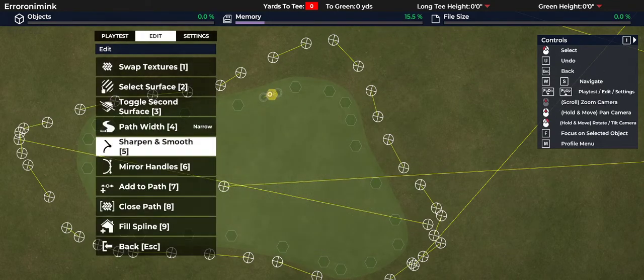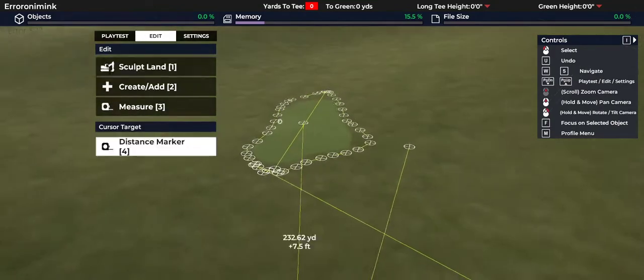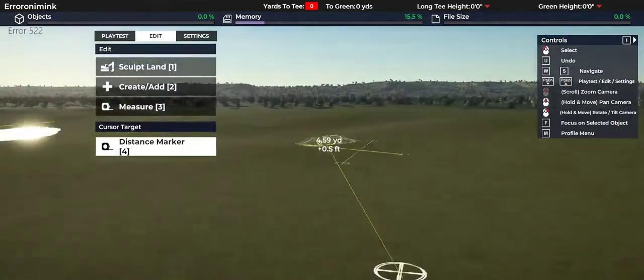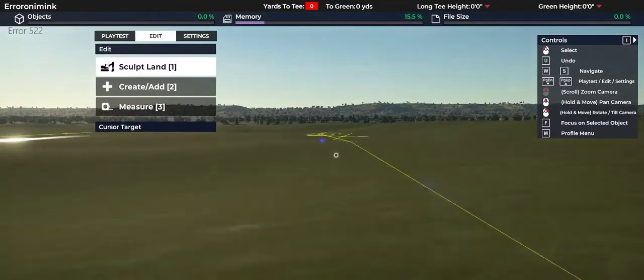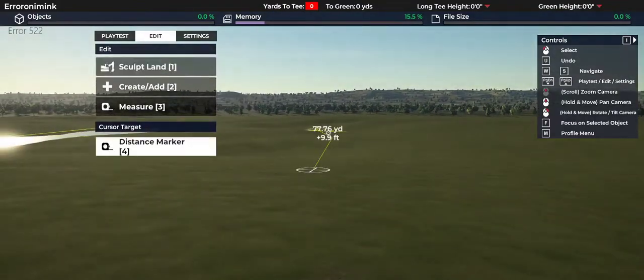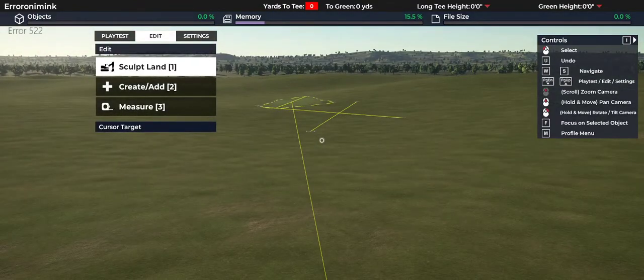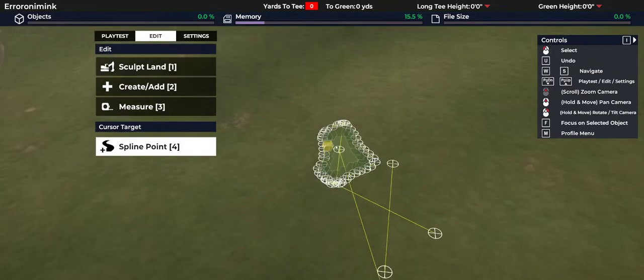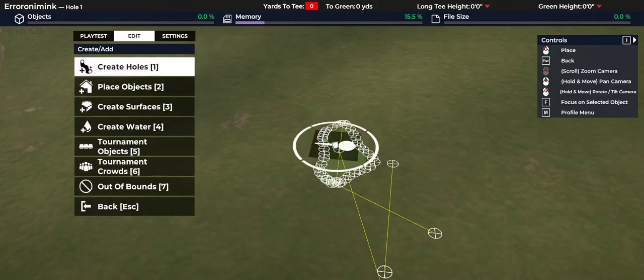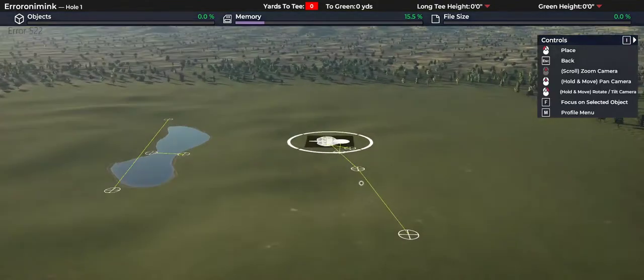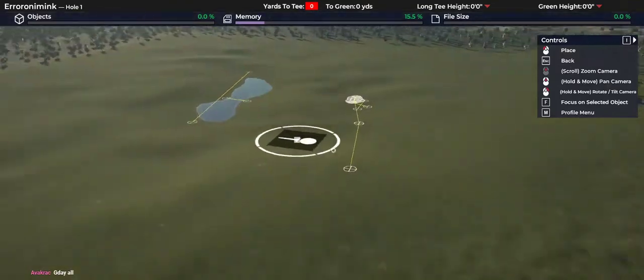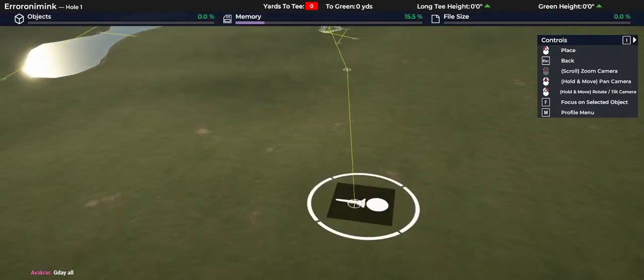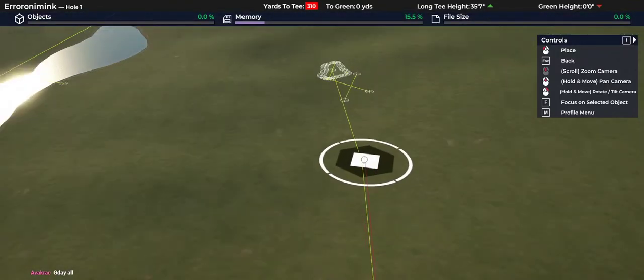So what I'm going to do is I'll probably make a quick proof of concept hole or two just to see if the idea is viable, what kind of ideas I have for it, that sort of thing. So I figured I'd show off that process and how something like that could work, which means I'll throw a hole down.